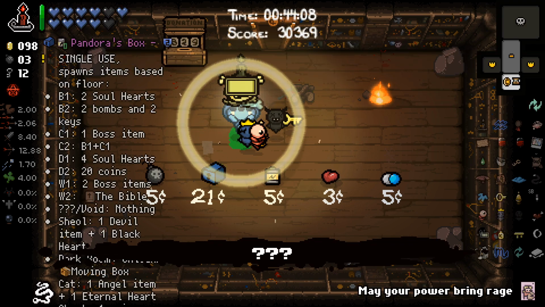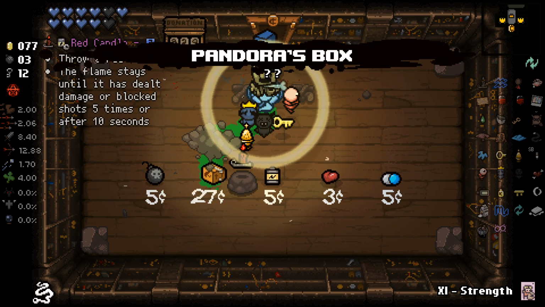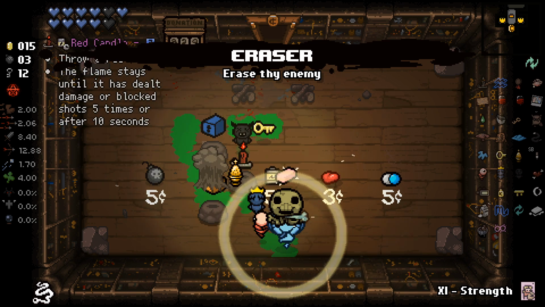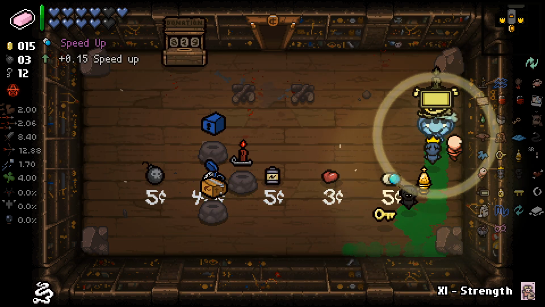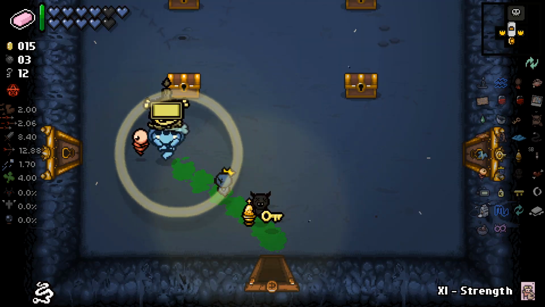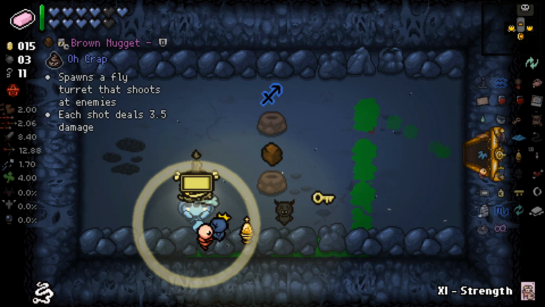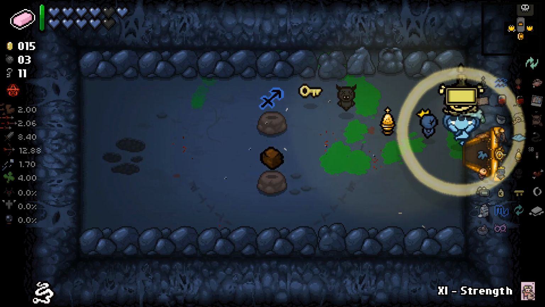I forget what this even does on this floor. Nothing? Oh, this does nothing, yeah, because it's question mark, question mark. Same for the void, but I'm still just going to buy it anyway. Eraser. Ooh, that could actually be interesting. Speed up I don't need. Yeah, fair enough. At least we got the black candle, I guess. Sagittarius, brown nugget. I mean, I guess brown nugget does war.